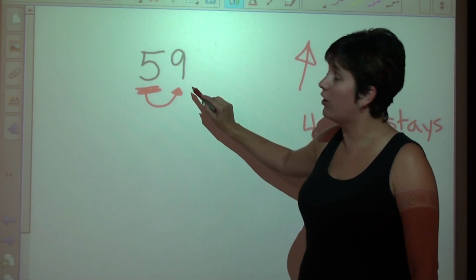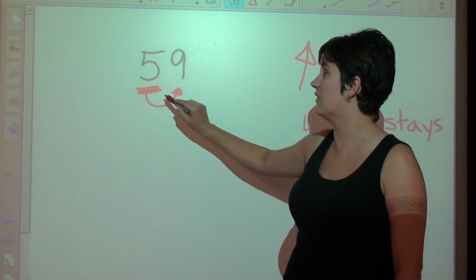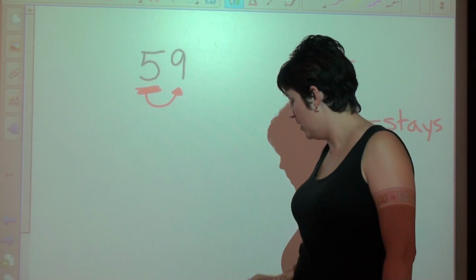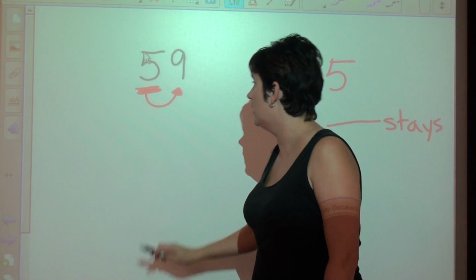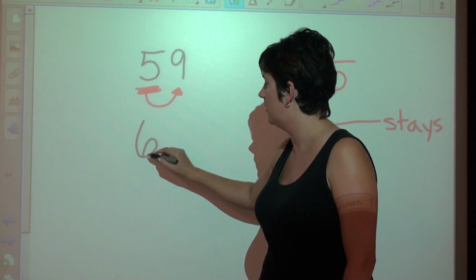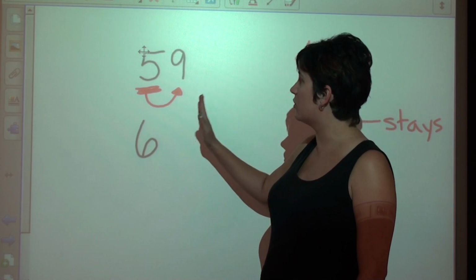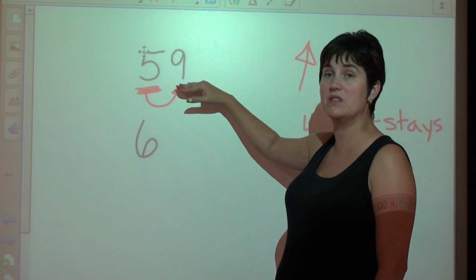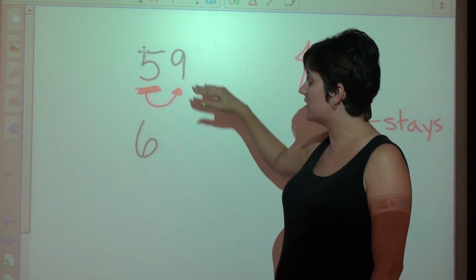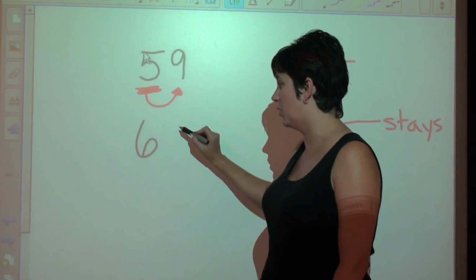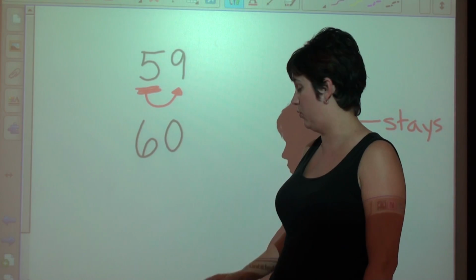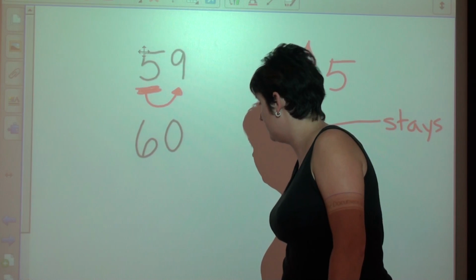So in this case, our number is higher than 5, which means that the 5 is going to go up. So it is becoming a 6. And the next number to it, we've got one more number right beside it, which is in the ones place, and the next number to it is going to become a 0. So everything after it becomes a 0. So we'll try another one.